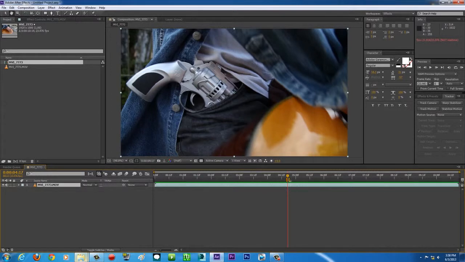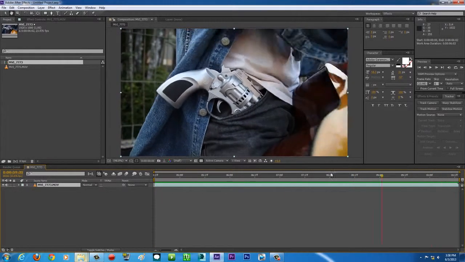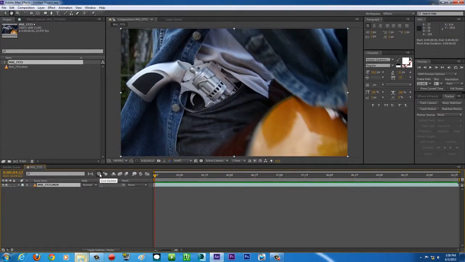For me, I just need to move the beginning of the area, so B, and then right click on the work area, Trim Comp to Work Area. Boom, your footage has now been cut.